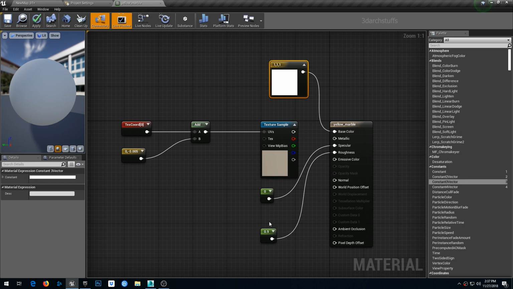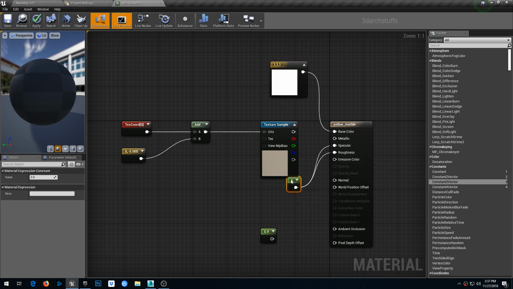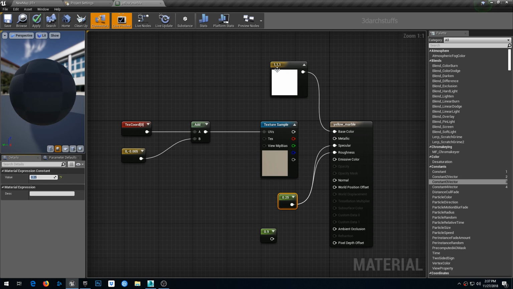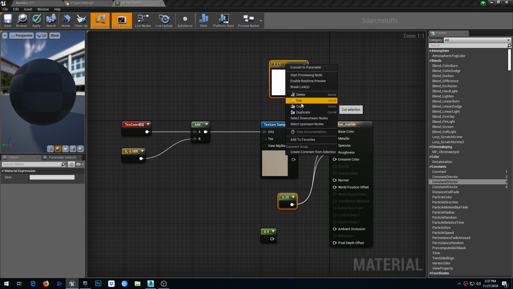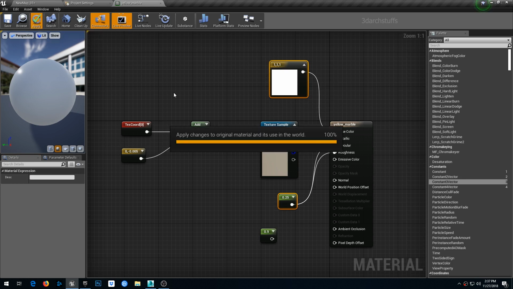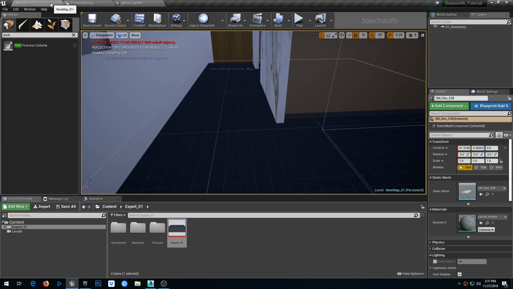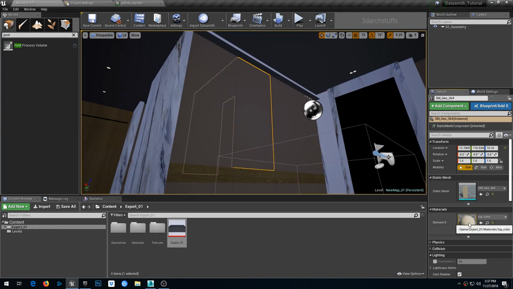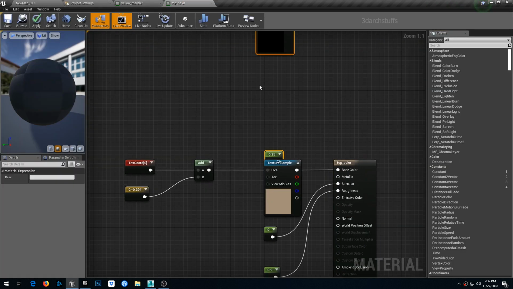And so what I will do is plug this node also into roughness, and I will make it 0.25, and then I will select both of these nodes and copy them to replicate these settings on other materials. So, I will just go ahead and do that, and I will change the material of this object.